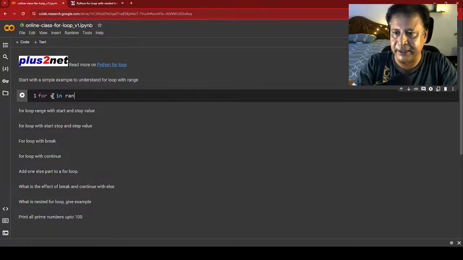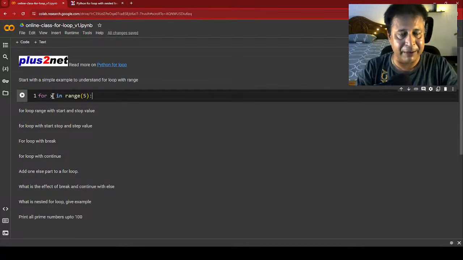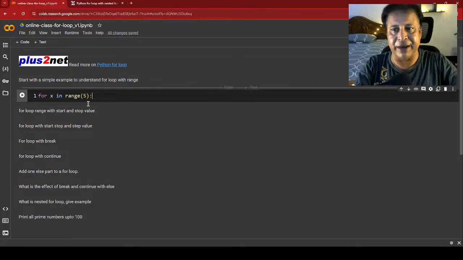So, for x in range. Range is a built-in function. It takes at least one argument; actually it takes three parameters: start, stop and step. Where from it will start, before which it should stop, and what the step should be. If I give 5, it will stop at 4, that is, one minus the stop value. If I give only one parameter, it is treated as the stop value, and then it will start from 0, increment by 1 and stop at 4, because I have given 5 as the stop value.